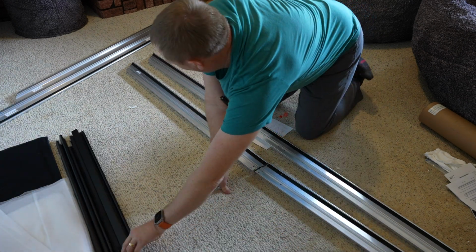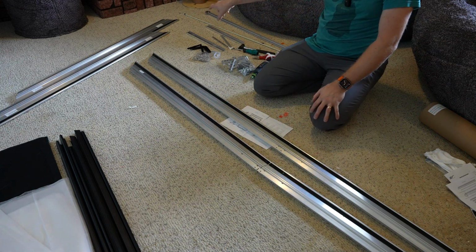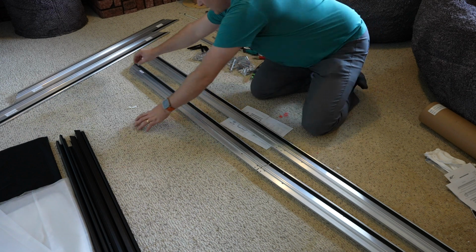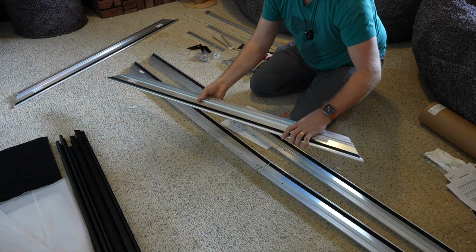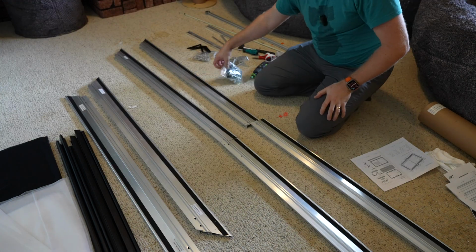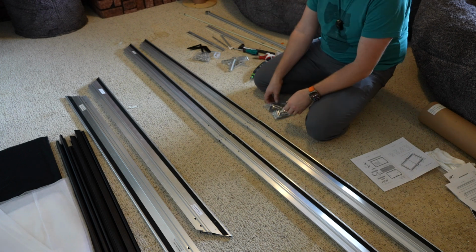The black pieces we're not worried about right now. And then once we get these two together, then we can actually get the corners. And these two ones that actually have the angles on both sides are obviously your verticals, right? The ones that actually go in between the two. Okay, so sorry about that. So yeah, we have these two frames we're going to put together, then we'll do the corners last.